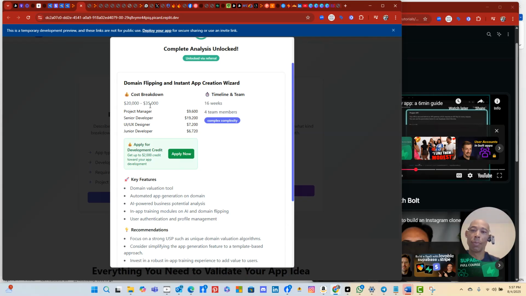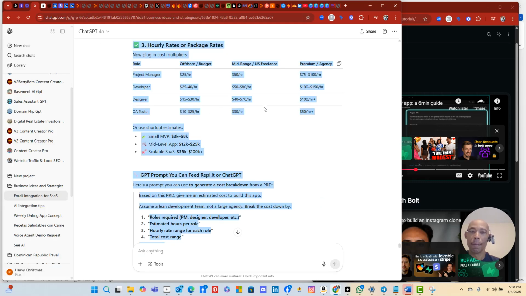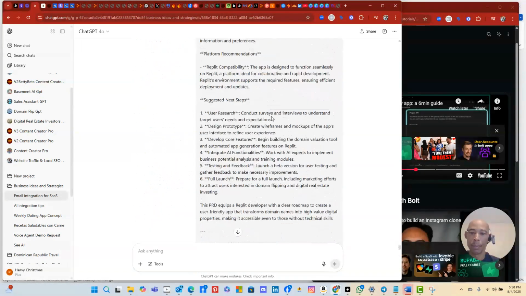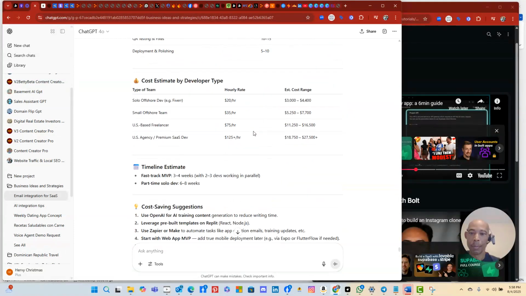It's at the bottom end of what GPT has said is normal for this exact same app, by a U.S. agency. 18 to 27.